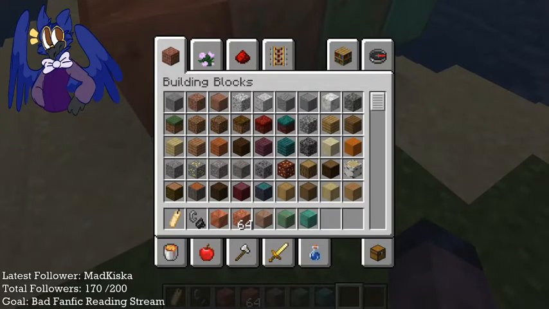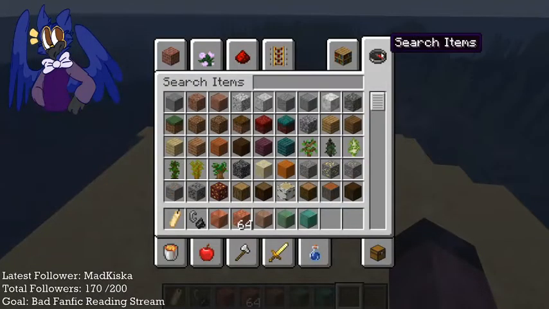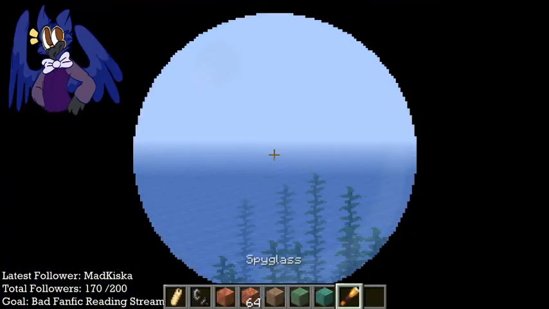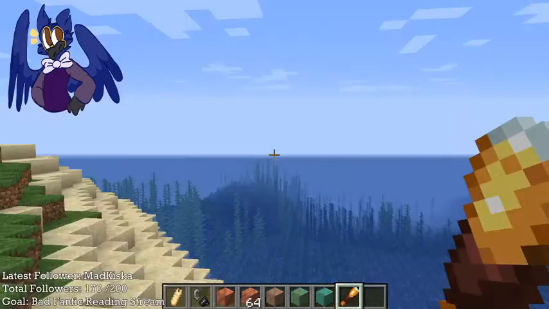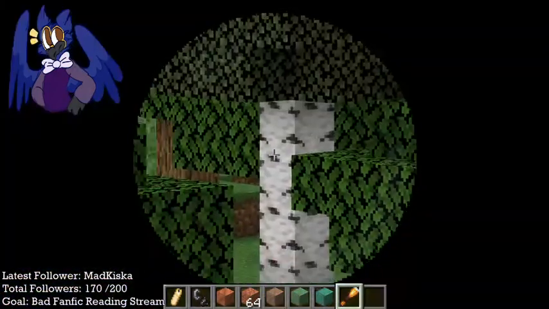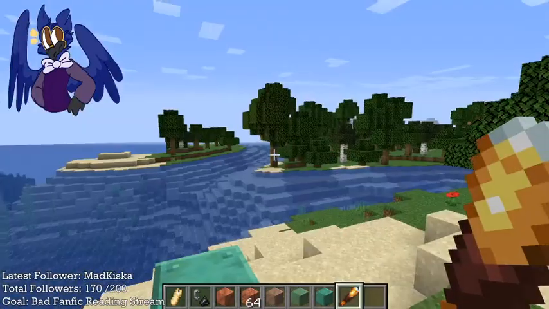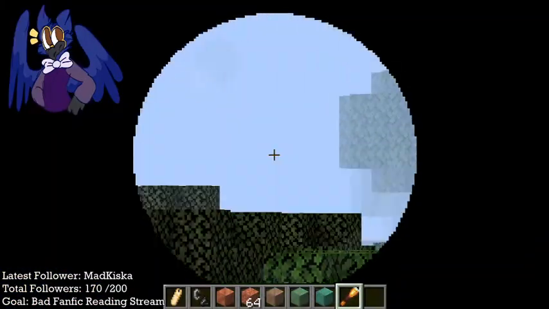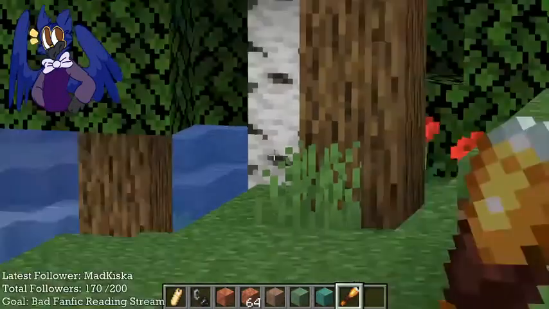Okay, and then last, we've got spyglasses and tinted glass. So, spyglass. This, I think, is a much needed thing in Minecraft. Ah, I can see so far! What? I love that! I love this effect! What? I'm a real pirate! I got a spyglass! Oh, I love the effect on the spyglass, too. That's so cool. And the sound is so satisfying. I love the sound.